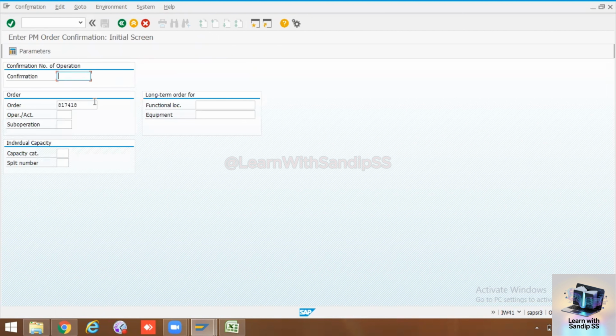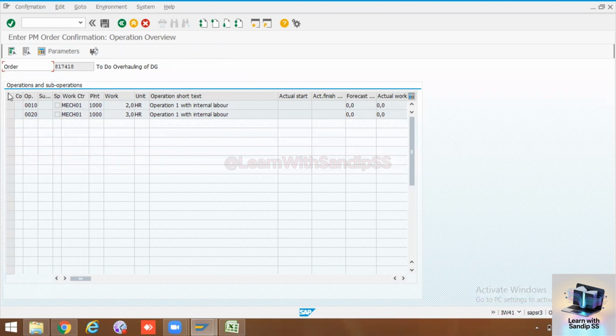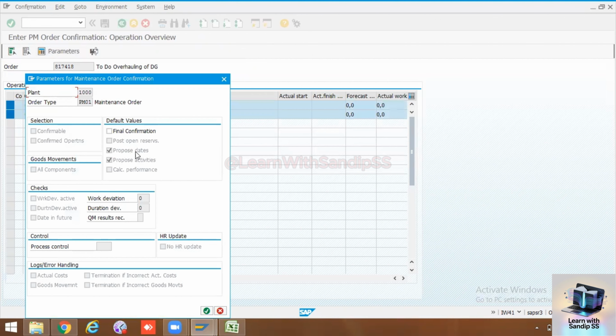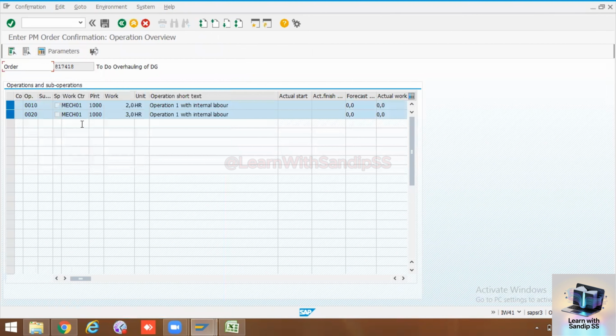IW41, enter. Okay, so two operations are there. Propose date, propose activity. PM01. Yeah, that's right. I will go inside.